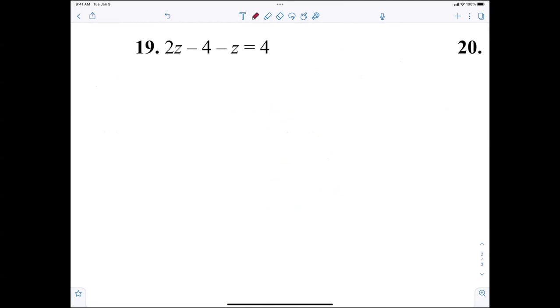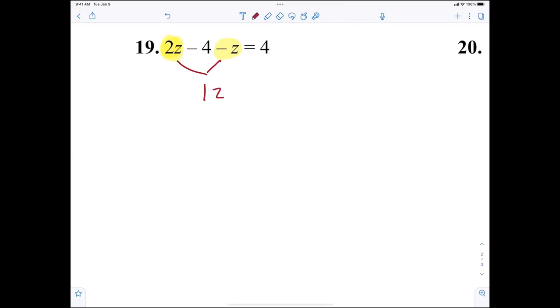What do I have to do for 19? I do not know. Oh, yeah, this one's a little bit different. So look right here. Read this. What's that say? 2z. What's that say? Negative z. Right. So what does that equal? Z. Yes, that's correct. So you have to combine terms.